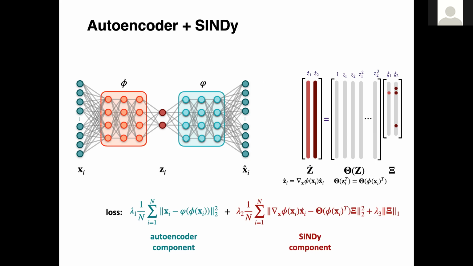Please, just a second, just to interrupt you, but may I ask a question about this formulation? Regarding the second term, it seems that this derivative of z dot is quite sensitive to the Jacobian matrix of phi. And this loss function is based on the x dots. What about when you have a lot of noise in the data sets? What happens with this second component of the loss function?